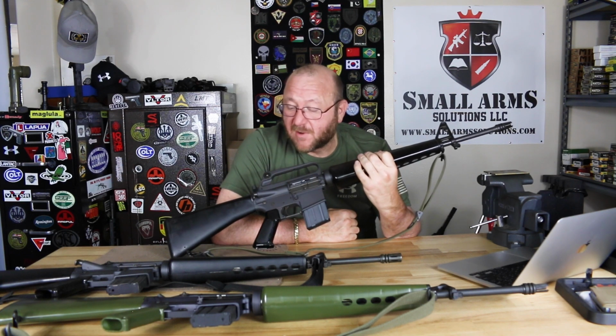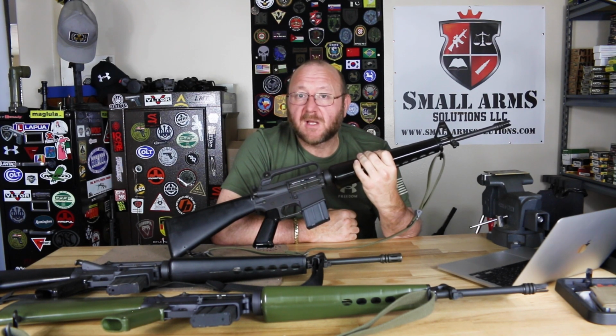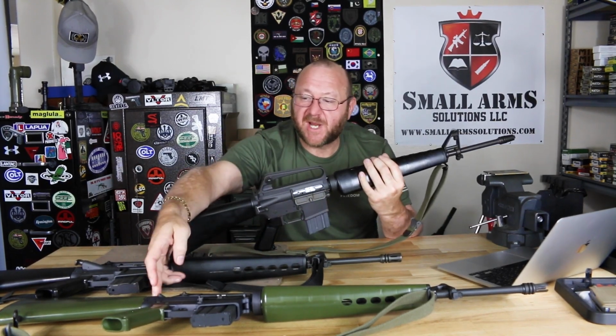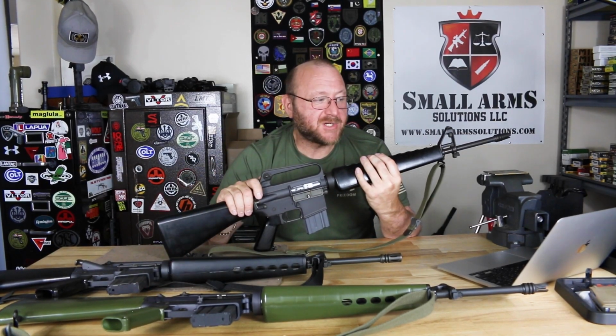But the forward bolt assist was against the wishes of the designer. Even Colt at the time said it was a bad idea, but the Army wanted it, so the Army got it. They wanted to improve the charging handle. This triangular charging handle was a lot harder to get to, so they wanted to improve the charging handle.